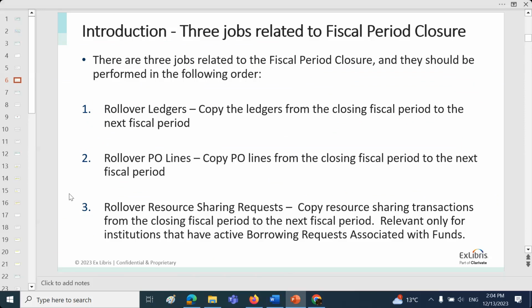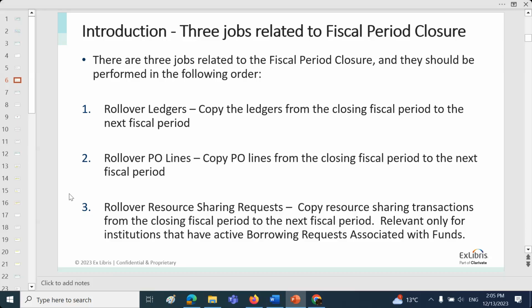I'll also point out here that while this isn't a session on acquisitions infrastructure and funds infrastructure, when we talk about a ledger, it is the highest level. We'll see this live in a moment, but let me explain in advance. So a ledger is the highest level in the hierarchy, where under the ledger, there may be a summary fund, and then under the summary fund, there may be allocated funds. And the allocated funds are the ones that are actually used for purchase order lines and then ultimately for transactions of type expenditure and encumbrance for that matter.